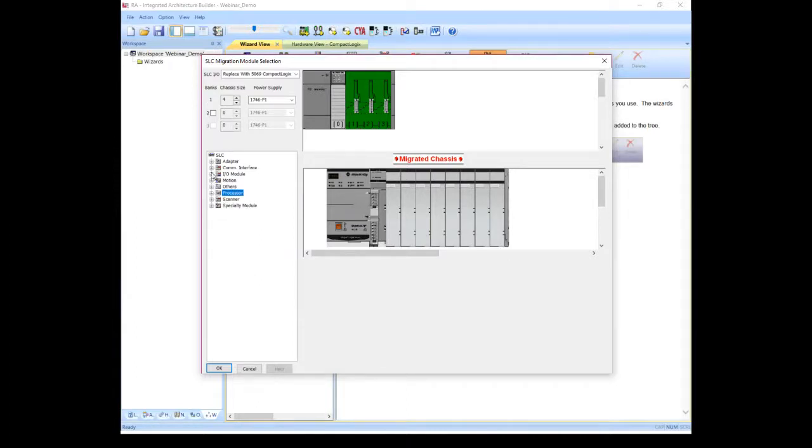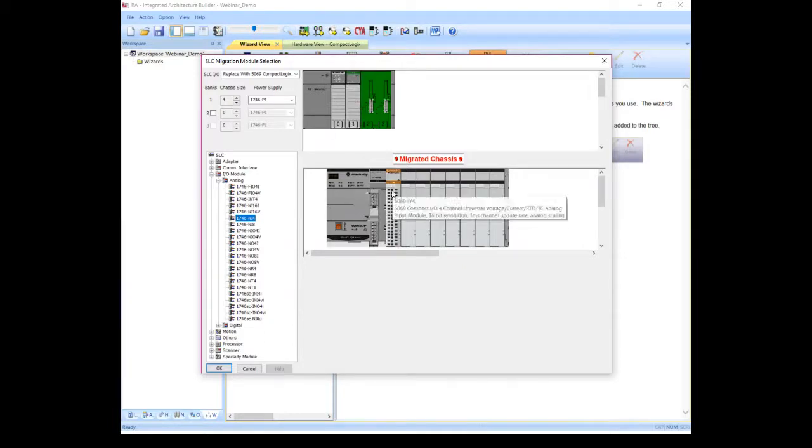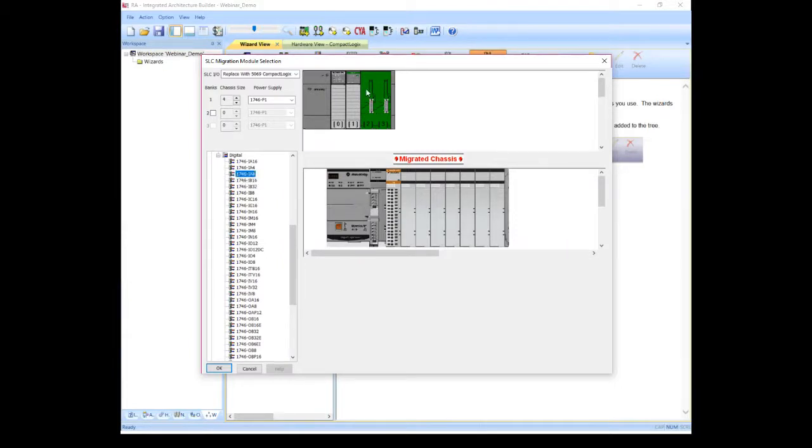Minimize that. So if we want to add some IO, we can go to analog, and let's say we were using an NI4, we'll drag and drop that in, and it will put the corresponding compact logics module in here. And we can do that for digital. Do an IA8. That gets added in, and we'll do an OA8. And just like that, it just keeps dropping in the compatible hardware. And if one isn't compatible, it'll give you a note and tell you an article that you can go to, or it'll just say it's not available, contact Rockwell, and they'll be able to help you come up with a solution.